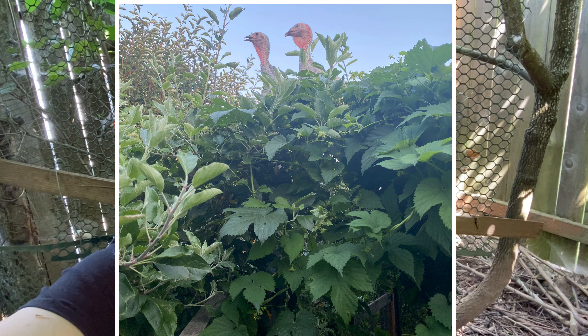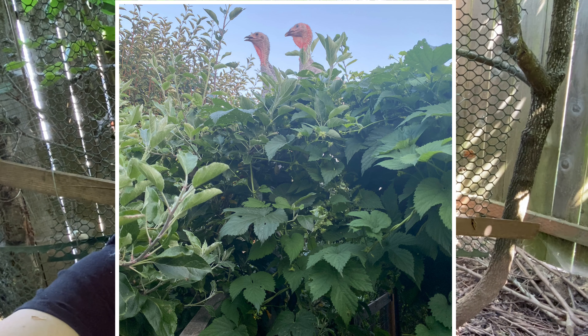It becomes a tenuous game of trying to catch them when they're above my head — they're getting very large — and grabbing them and basically stuffing them in the coop. They don't want to go in, they don't like to be enclosed on all sides. They have pretty sharp nails now. They're very gentle, they don't try to peck, they don't hurt you in any way on purpose, but their nails are quite sharp. So that is obviously not a sustainable pattern. I can't catch turkeys and foist them into the chickens' coop where nobody's happy. So we need to come up with a solution.